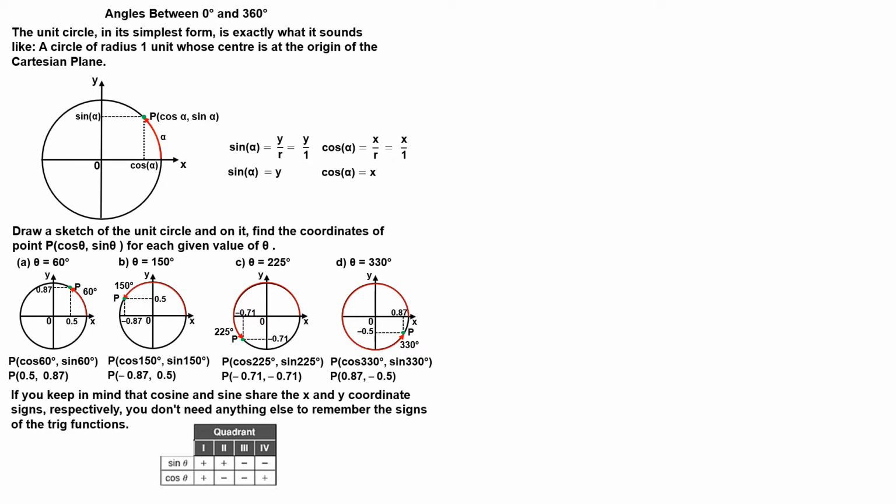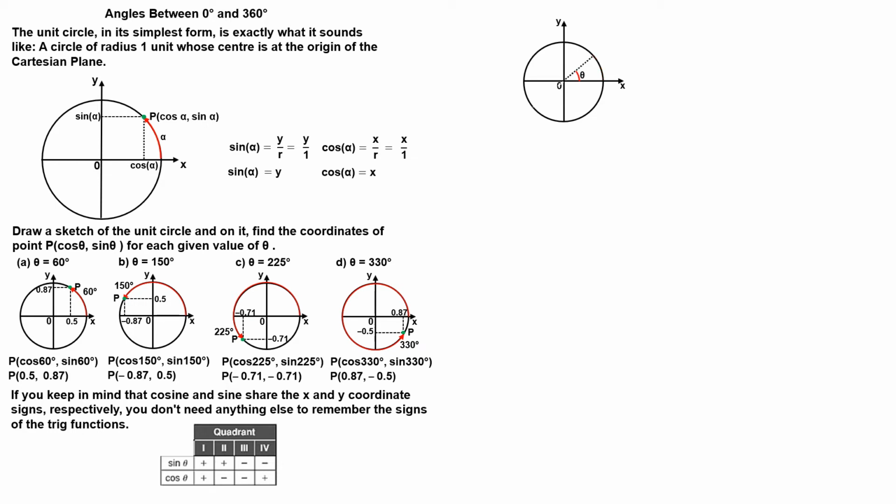Maybe you are wondering, we know the y-coordinate corresponds to the sine of the angle and the x-coordinate corresponds to the cosine of the angle. But what about the tangent? Well, for the tangent, we will make an addition to the unit circle. Consider the unit circle given. We take an angle theta.